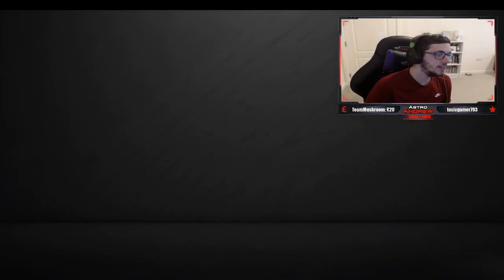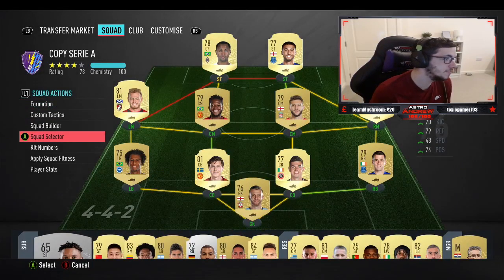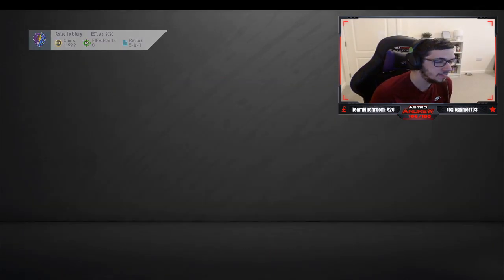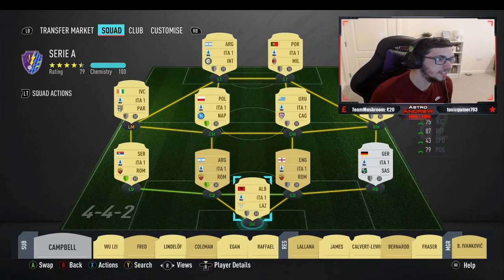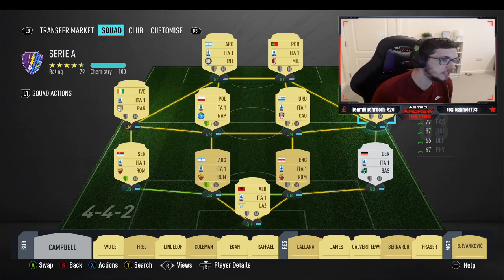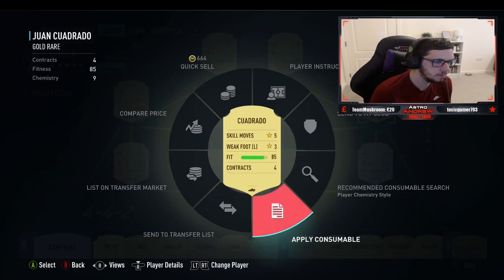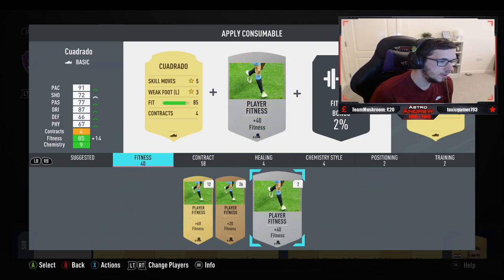So, let's go ahead and swap the teams. I don't even know what to say at this point. So, yeah, this team is a bit better than the other one. We got nearly full fitness, but we're going to have to put a fitness card on. Man, wait, what have I just done? Oh, I just searched for consumables. Jesus Christ. We're going to go ahead and put a fitness on Cuadrado. We'll do this one because it's untradeable. We'll do that.